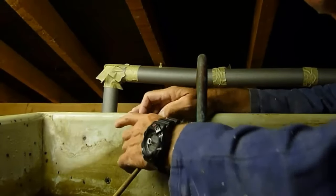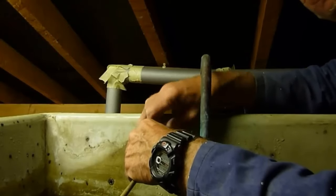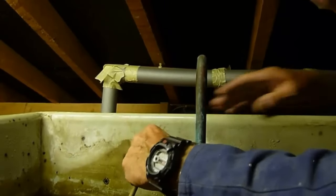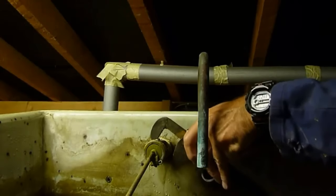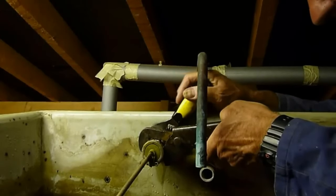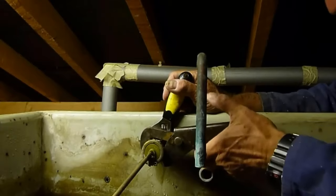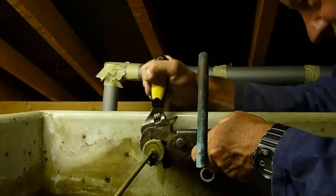We can actually take the spout out if you'd rather — it might be easier. So take the spout out and do it up; it starts a lot easier with the spout gone. Once you can't do it with your fingers anymore, get it in position and then use your grips. With the spout missing it is a bit easier — you can put the grip across where the spout was. Make sure you don't crunch the thread or bust it in any way; hold it nice and gentle. Grip it either side and not on that spout rim, and keep going until you feel it pinch up.